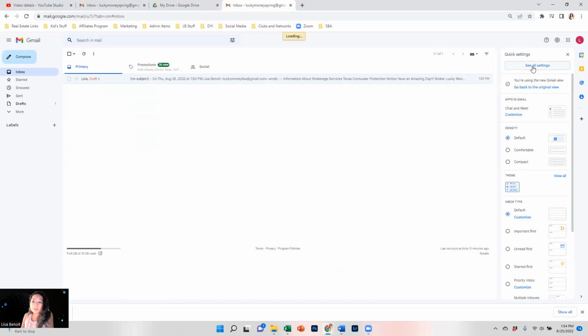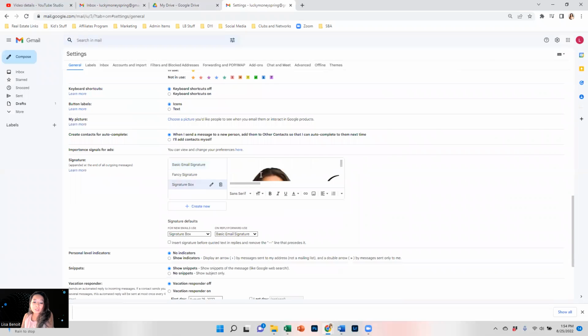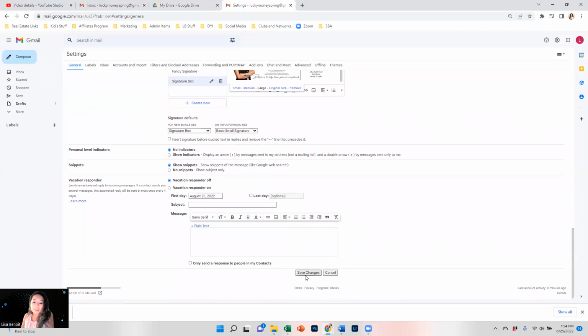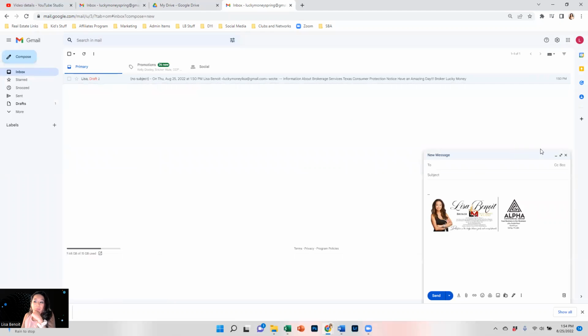And what I'm going to do is I'm going to go to see all settings, and I'm going to go to signature box. And it always has options. So I'm going to click it to where it might look nice. And then I'm going to save it again. So that's a little bit small.